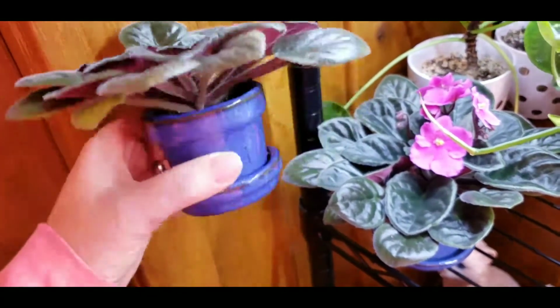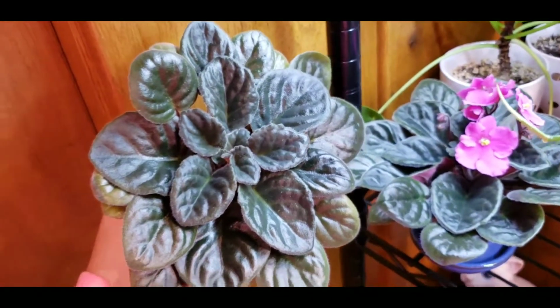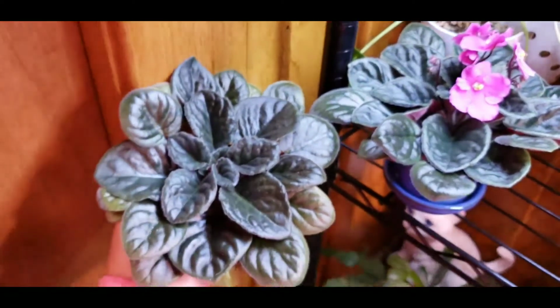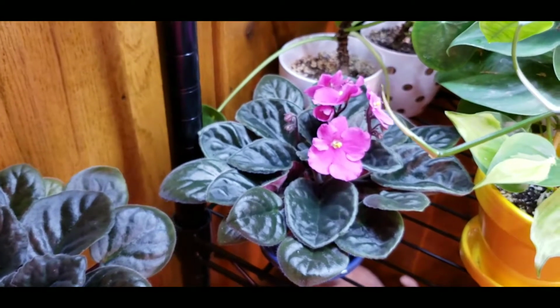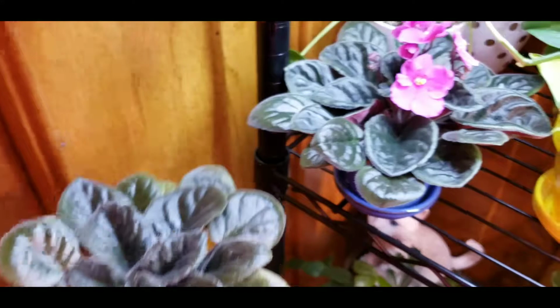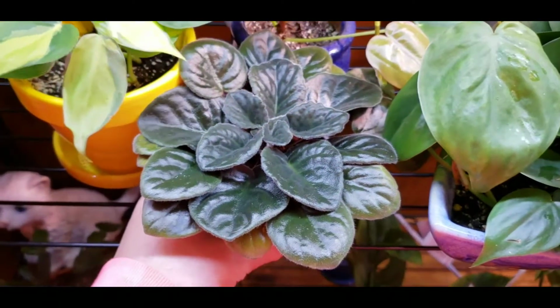So I put it in the smaller pot. These are going to have the exact same flowers. This grew from the same thing. These are two of the exact same plant, grown from the same. I don't have the original mother plant anymore. As it was growing, I couldn't even tell you what color flower it was going to be. I had no idea. But I actually got two of them out of it. And now, you know, a little bit of care goes a long way. So now I have two beauties.